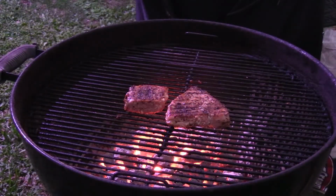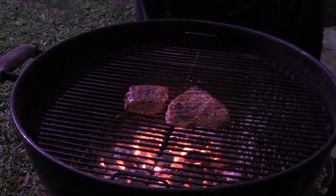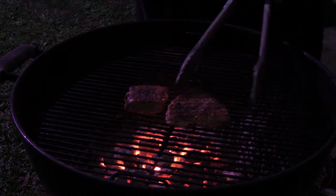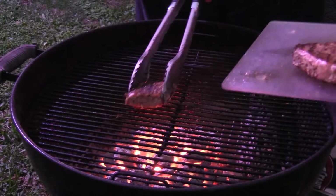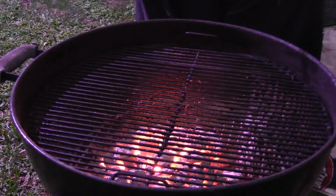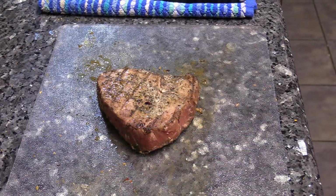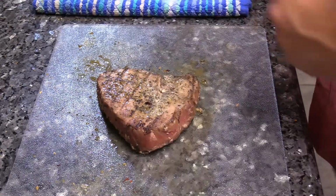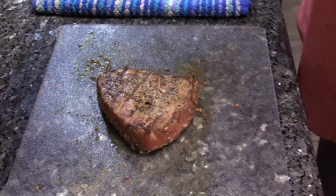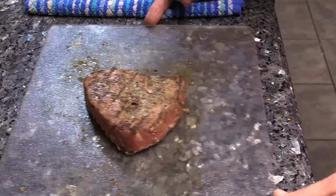All right, gang, time's up. Let's pull these off. And let's go see what we got. All right, y'all, welcome back. The tuna's done. I got the girls plated up. They're ready to go and they're eating and stuff. And so let's see how mine came out. I didn't cook mine as long.